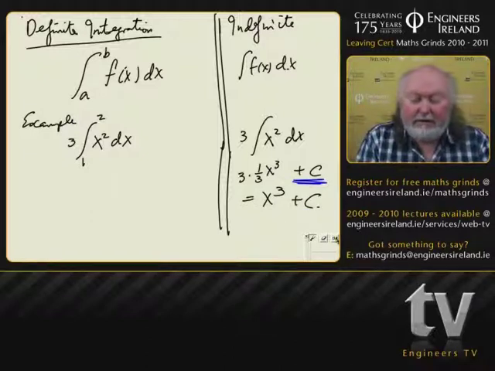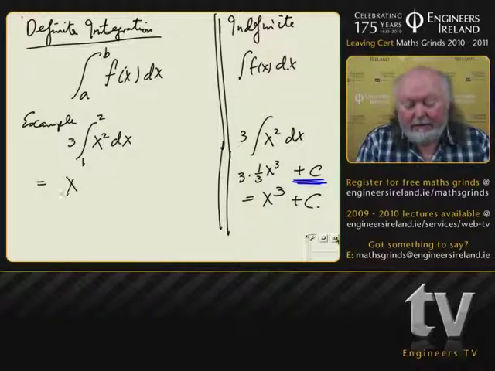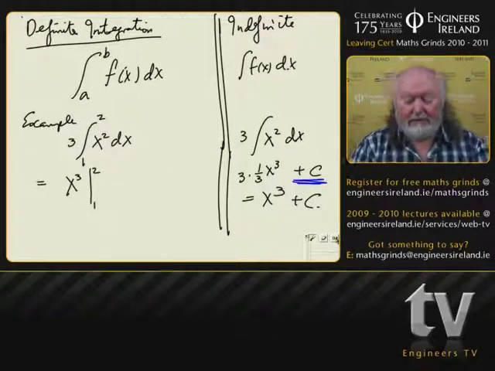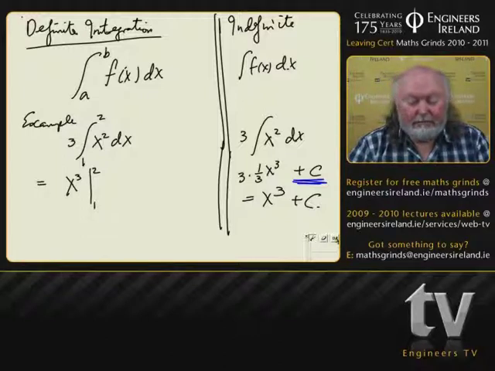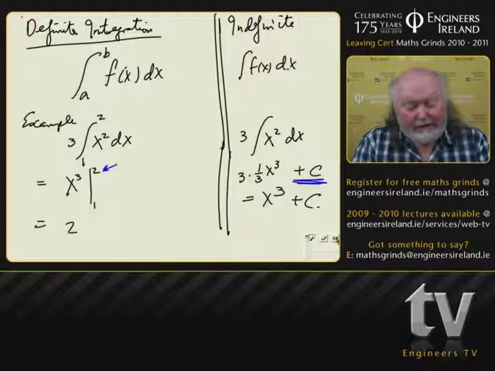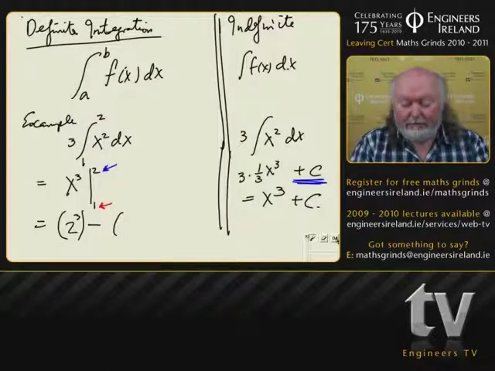Over here things are a bit different because we have this extra information of our limits. So we know already what we get when we integrate it. We will have it's x cubed, and this time we don't write in a plus c or anything, but we'd still show our limits. So x cubed, and the limits are 1 to 2. What we do is we start with the top one. Say that's equal to putting in the value for x of 2 cubed, and we will take away the answer from the lower one.